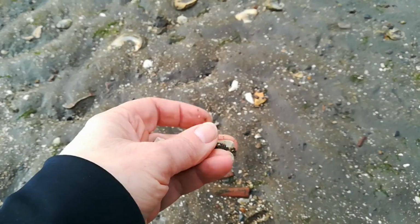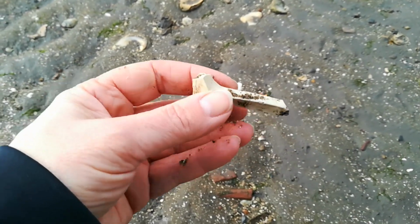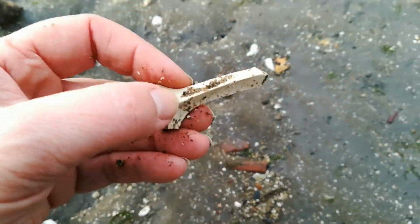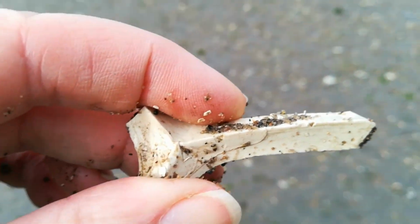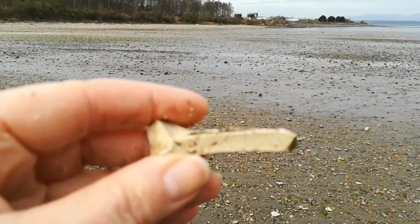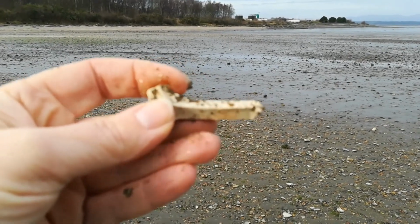This is a fragment of a kiln stilt. There, as you can see, another leg would have come out here and another leg would have come out here. And they hold the plates when they go into the kiln. I've got lots of these. And there must have been a pottery around here somewhere. You find a lot of them on this beach. Kiln stilt.